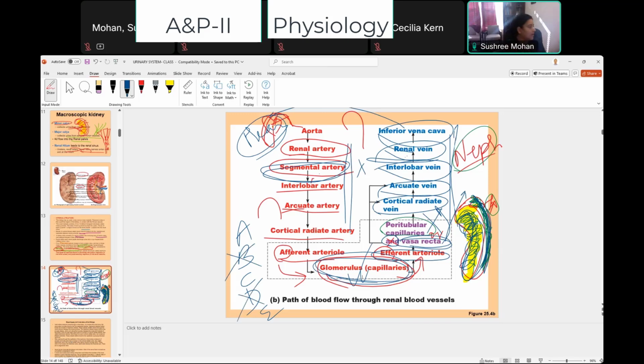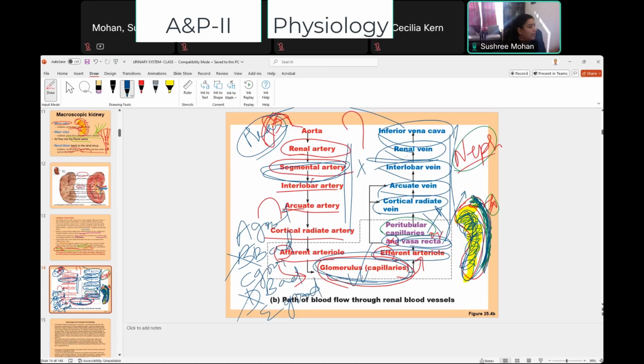For us, A, C, and E are good substances. They just came in the blood, but they are good substances. For us, B and D are bad. This is good, this is good, and this is good. If we remove everything, we are dead. So we intend to return A, C, and E back into the body system, but we intend to get rid of B and D via urine.